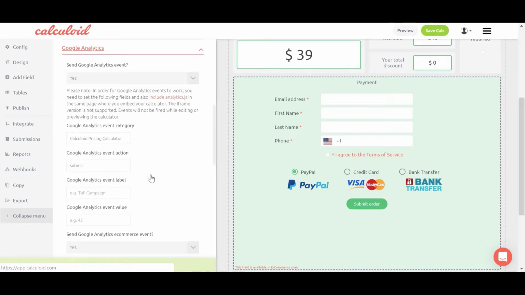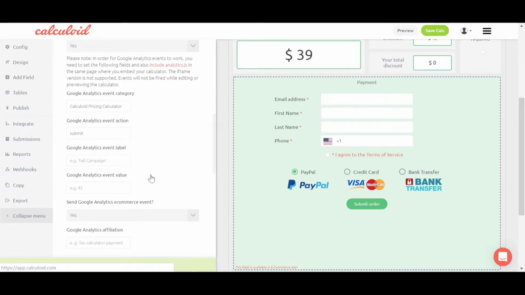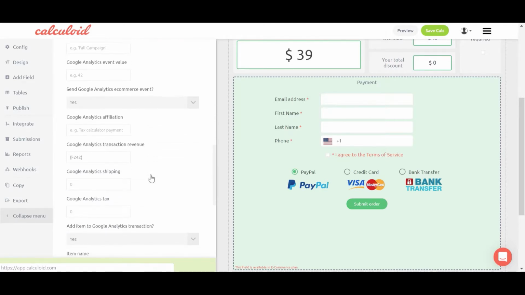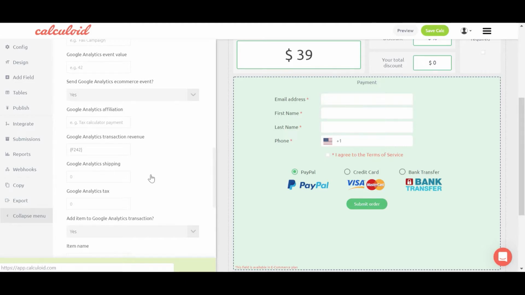When you set send Google Analytics event to yes, you can define the Google Analytics event category, action, label, and value. It is pretty much the same for the e-commerce event, where you need to define affiliation, transaction revenue, shipping, and tags. For affiliation, transaction revenue, and the other positions, you can simply choose a field from your calculator, such as here, for example.